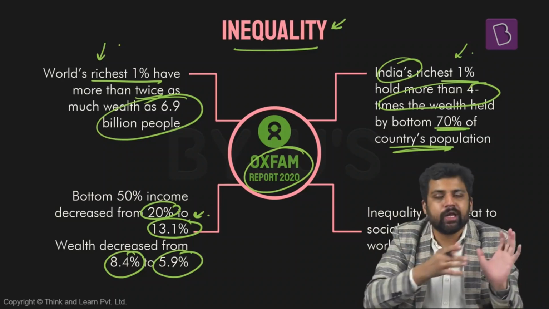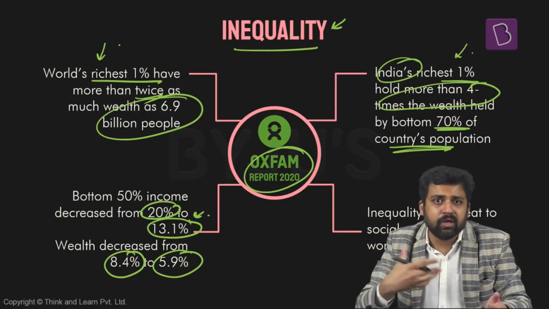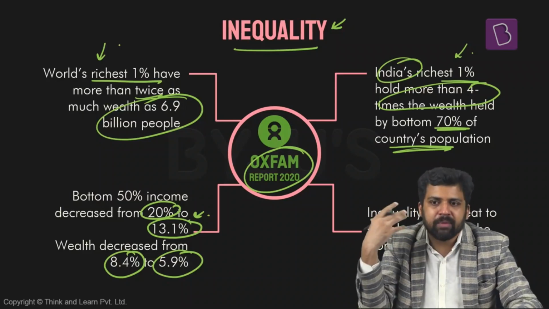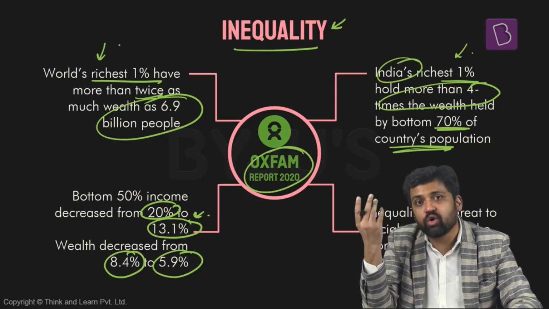This inequality is caused because of the way we possibly dealt with the pandemic or some of the measures that we have taken. So since we're talking about different dimensions of poverty, I thought we should include inequality. And always keep in mind that equality in terms of outcome is not advisable. Equality in terms of access and opportunity is something that is advisable.